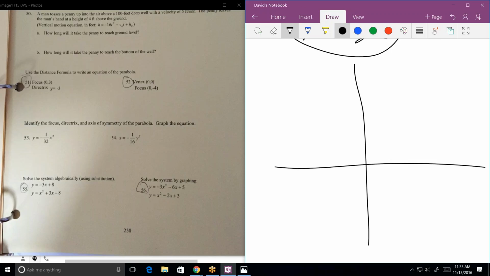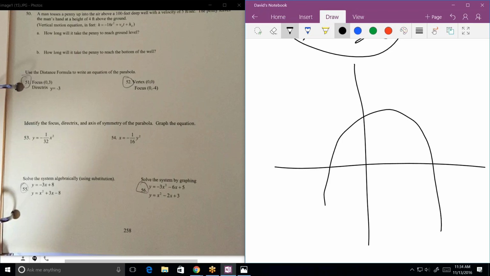TI-Nspire. Okay, so your first function is going to be that one, and then on the same graph, the second one is going to be this one. The y's are equal and the x's are all the same, whatever they are. I can tell the first function is a parabola that opens down. I'm not sure where it's located. Its vertex is not at the origin, but let's say it looks like that, okay?